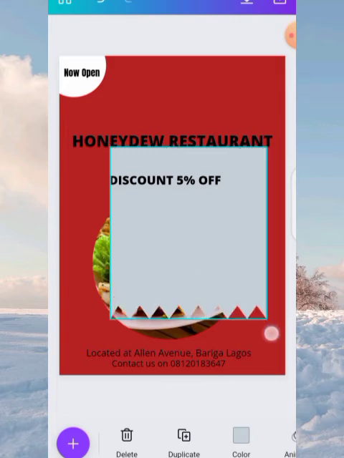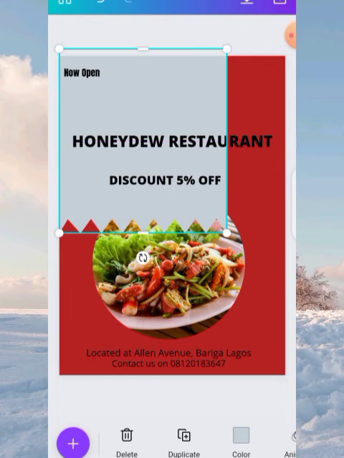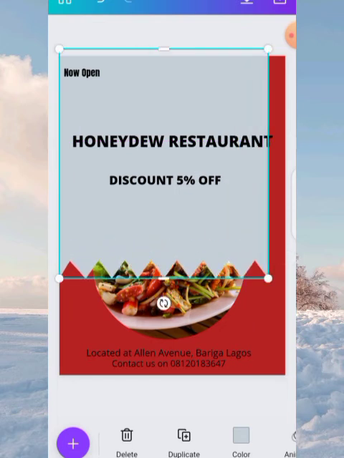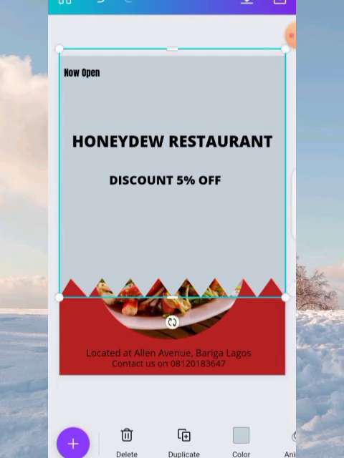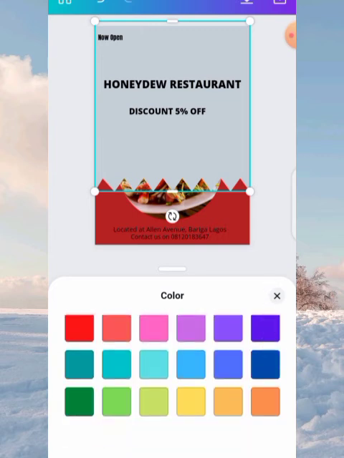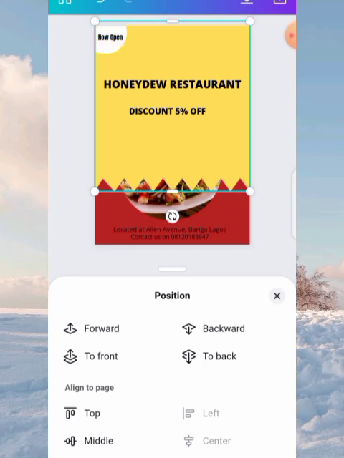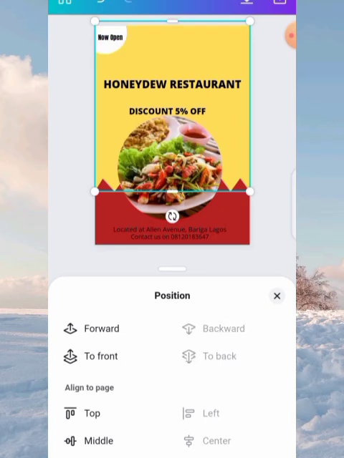So now let me change the color. So we have to send this to the back. So look for position here. Yeah, here is the position. Back. Can you see? Of this as well.